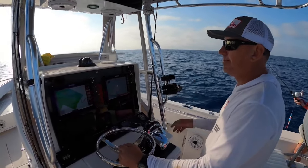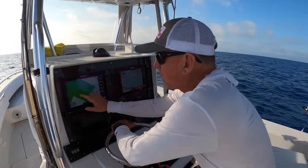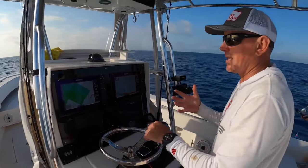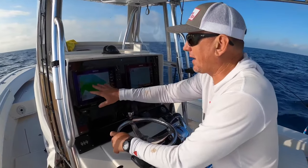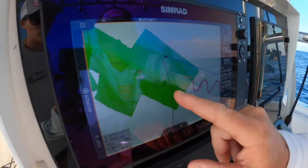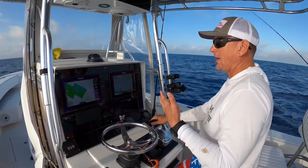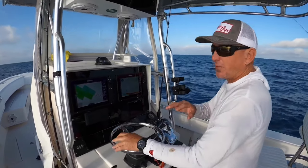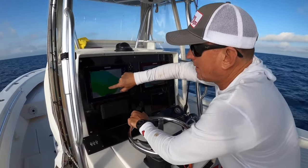A lot of people think the good spots are all going to be gone, but in my opinion, if a spot wasn't on the map and somebody came by and saw me catching fish, they'd think I'm on the only spot and anchor right up on me. But with a Seymour Map, they can zoom out and see other good spots nearby, so they scatter out. I really find Seymour Maps to be beneficial to everybody.